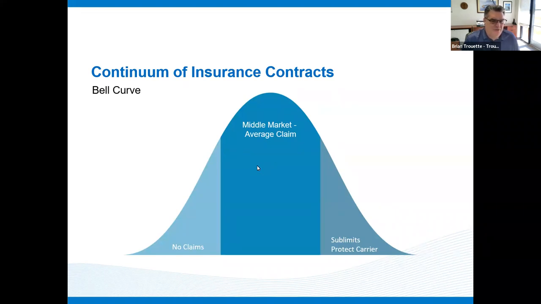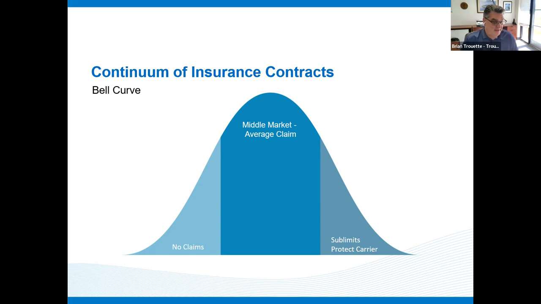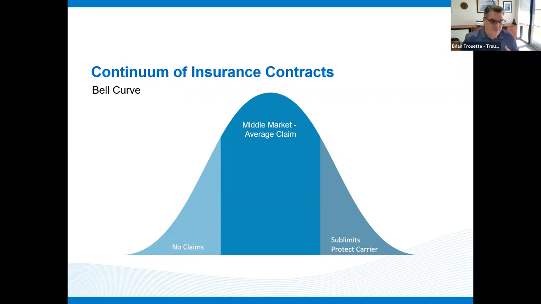If their house burns down, or if you had a sewer backup claim — sewer backup is the number one cause of loss in our insurance agency. That particular event happens to more people at a higher rate of claim than any other type of property loss. That's followed by water from burst pipe, then water from wind. Fire is not even in our top three or four covered causes of loss. But if you had a sewer backup that flooded your entire house and it was a $200,000 claim, that's when your insurance carrier has put these protections in place to say, 'We're really sorry, this is only covered to $5,000, not $200,000.'